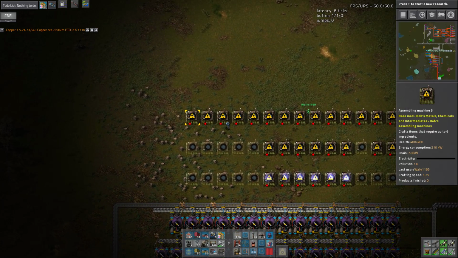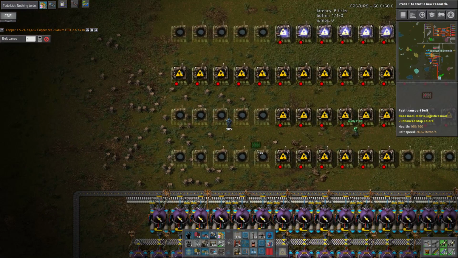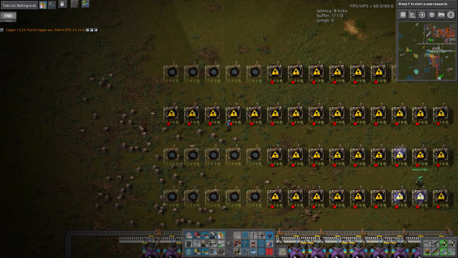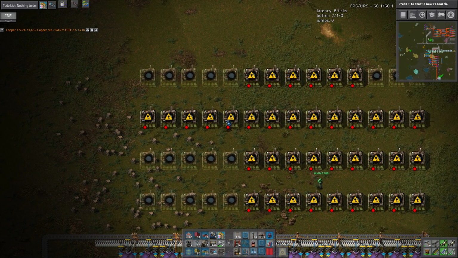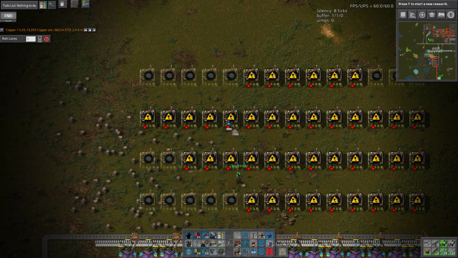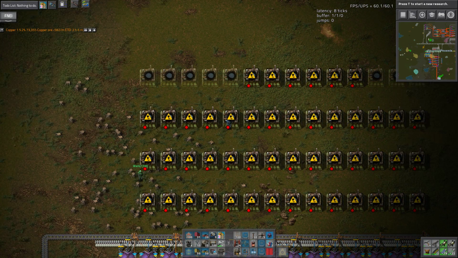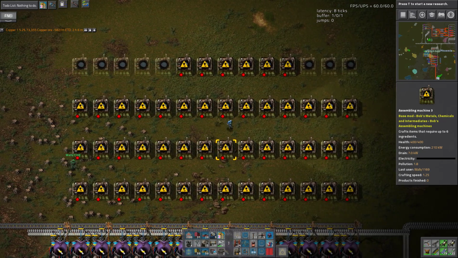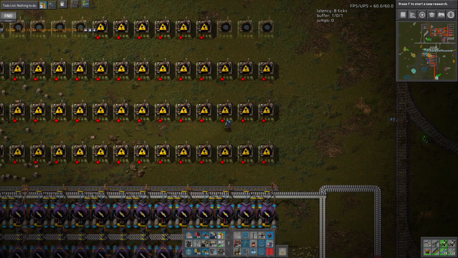Two, three. Four. Gross. We'll need to move one of these up one, won't we? Four. We need four belts, or four spaces in between two of these. Nah, because we're taking one yellow belt and splitting it into two rows.